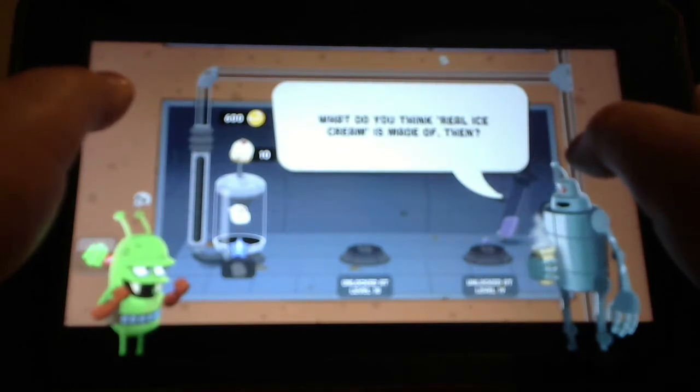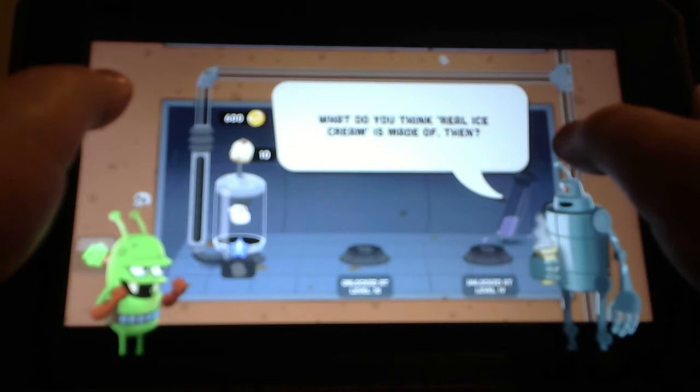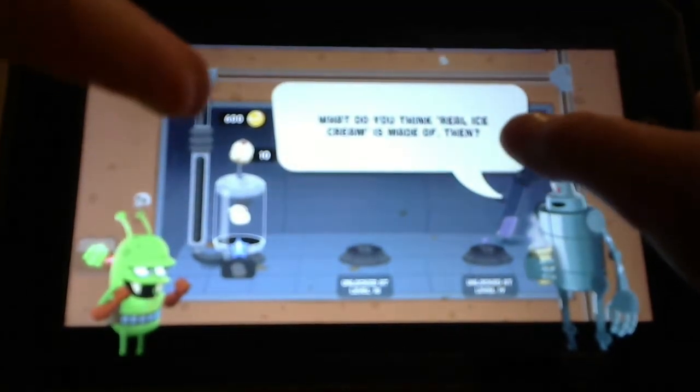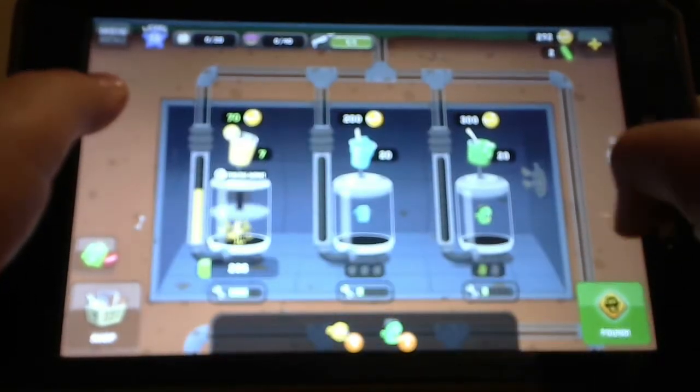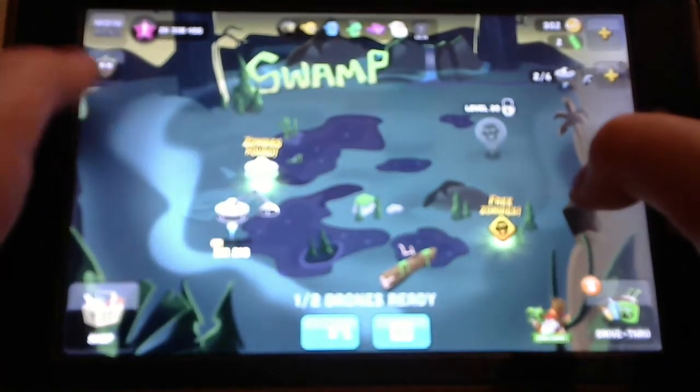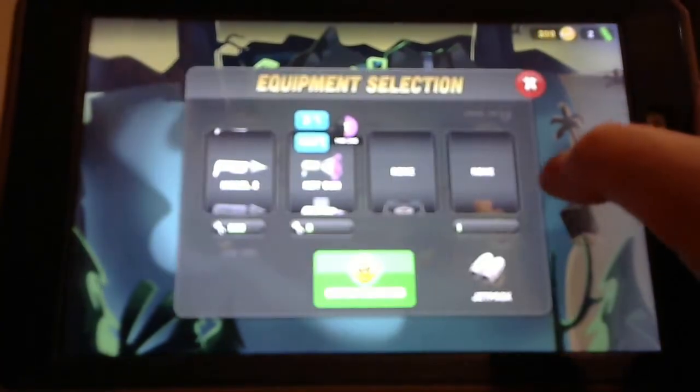What do you think real ice cream is made of then? Ice, okay, and cream, dewy. I mean, like, what are you thinking about? What is it? What do you think it's made of? Mud? I mean, like, okay, you know what? Let's just stop.